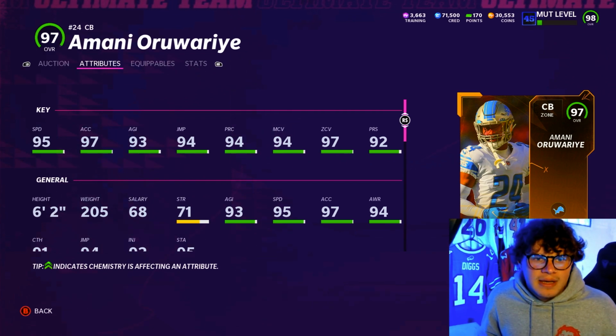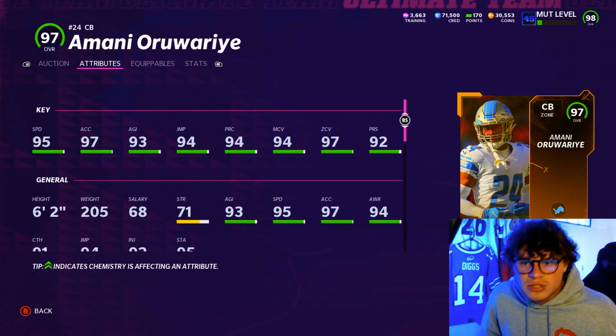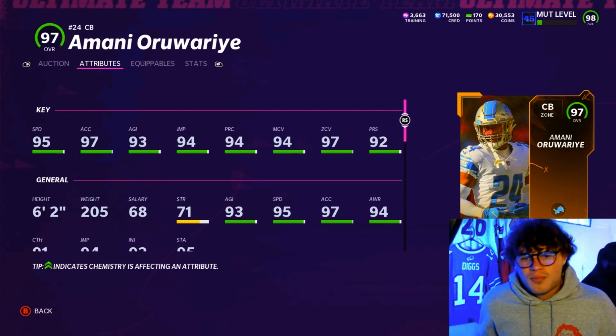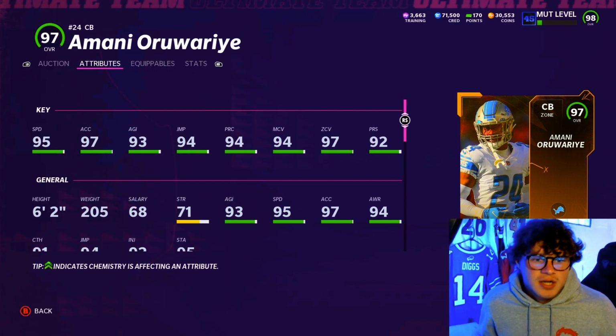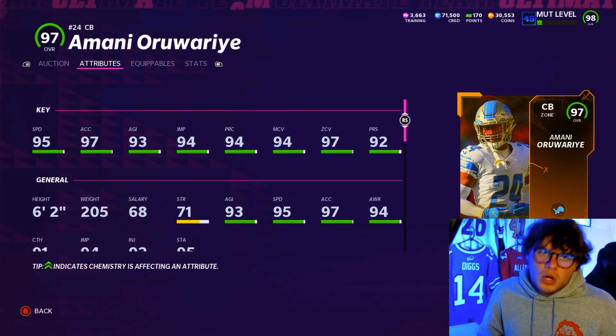If you can't go out and get Ramsey, maybe just go get Amani and Chris Westry for about 250K and just call it a day, right? I think like 270K. But maybe you don't play cover 0 if you don't have your DB strat cards, but you can definitely play zone with this dude. He's a zone archetype corner, so he's going to get flat zone KO for 1 AP.